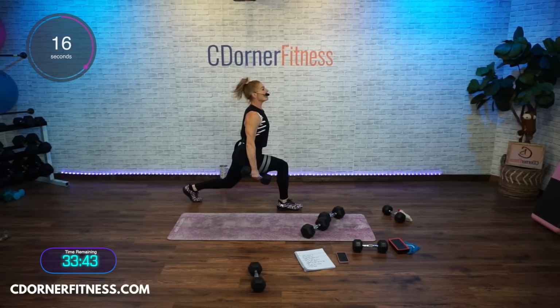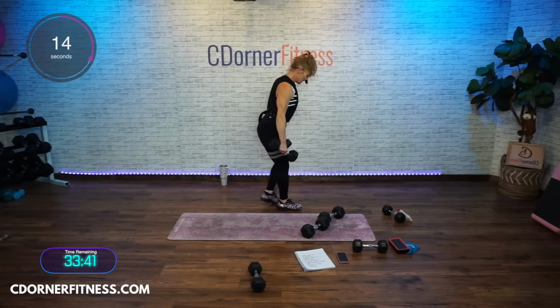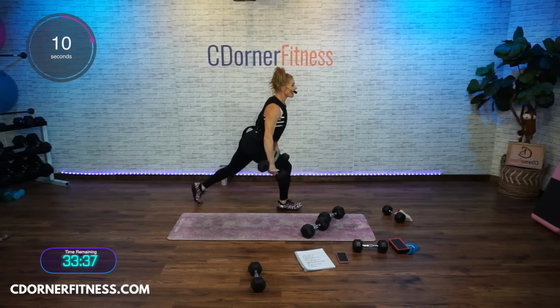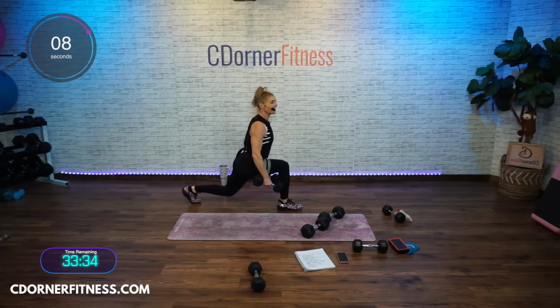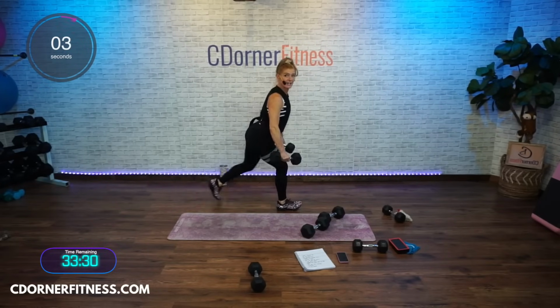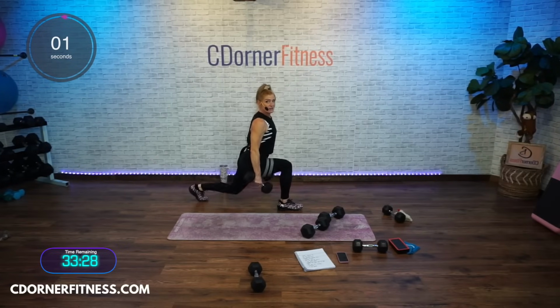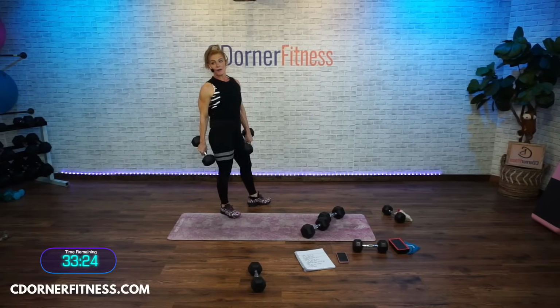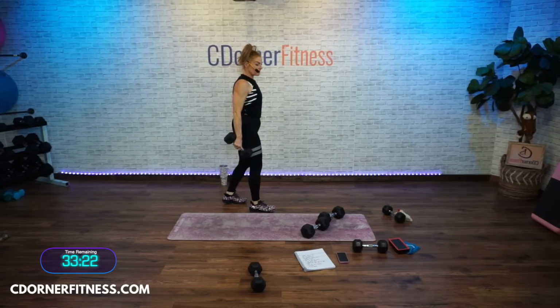Down, up. Good, good. And if you've been with me for a while, you should be able to know what your modifications are, right? It's okay to take a modification. And whatever plank I'm doing, if you're doing it on your knees, it's perfect, right? If you're doing a crunch instead because you have to, switch. Okay, get ready for the other side.